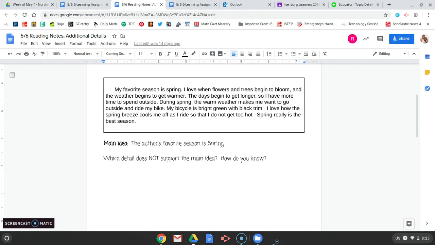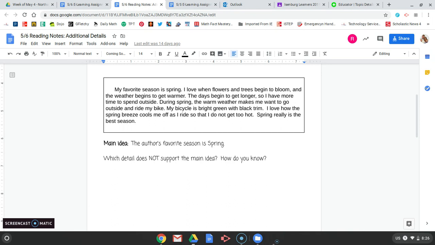Okay, so we're going to go ahead and read this sample passage. And as we're reading, be a detective. Look for the sentence that does not tell more about why the author loves spring. All right, we'll start at this first sentence. My favorite season is spring. Okay, so that's our main idea. Keep going. I love when flowers and trees begin to bloom and the weather begins to get warmer.